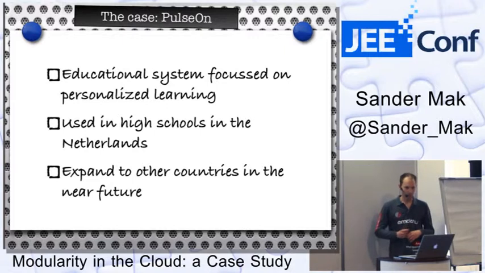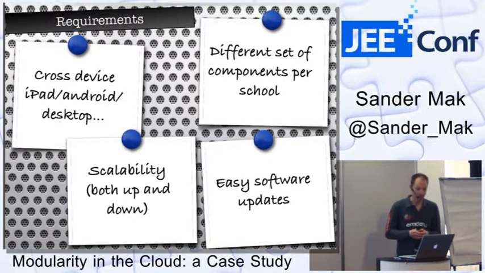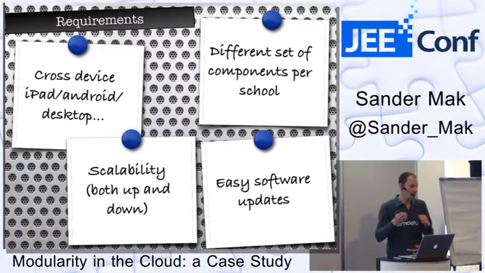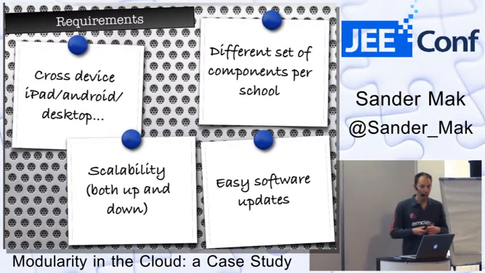So, what were the requirements that we started out with when this Pulson system was being proposed and thought out by people? Well, the first thing is that it needs to be accessible anywhere, anytime, by anyone. I've heard that before, of course, but in our case it's mostly tablets that are being used in the classroom. It might be that a school buys iPads for students, or it might be that they say, okay, you can buy your own, so bring your own device. So we have to support everything ranging from iPads to Android devices to Windows 8 devices to Chromebooks, you name it.